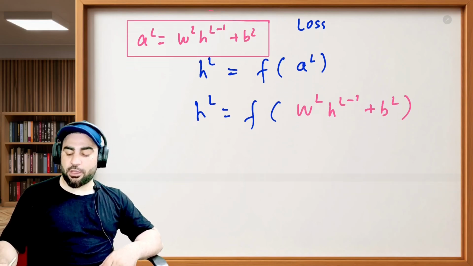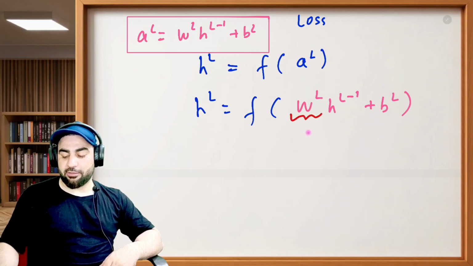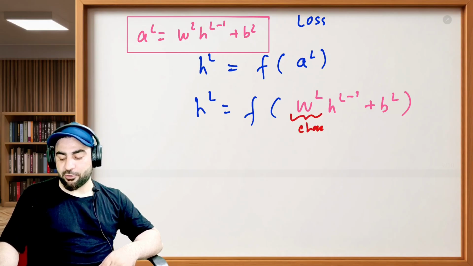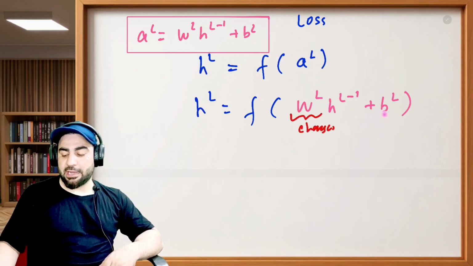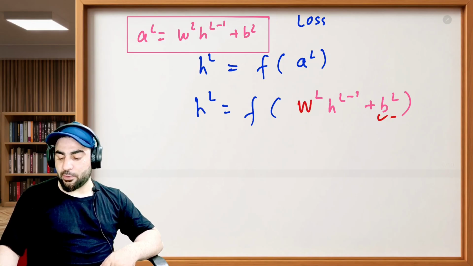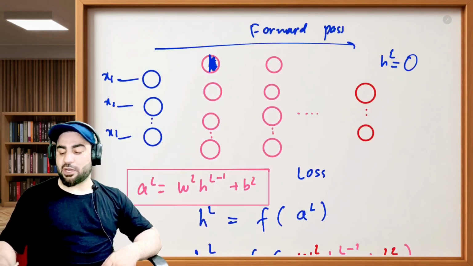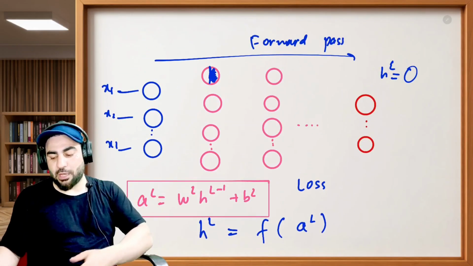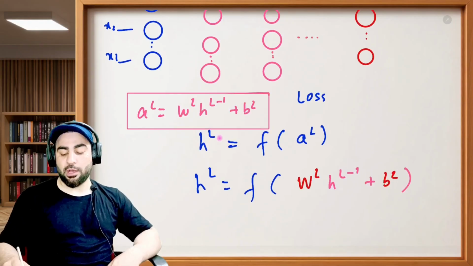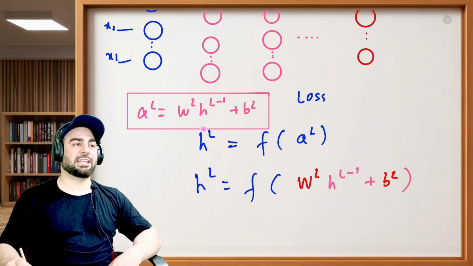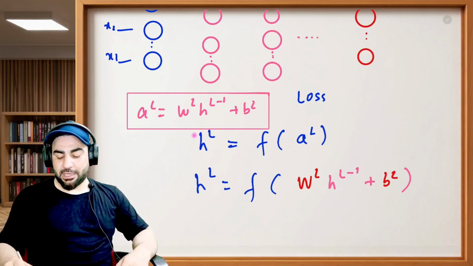Now if I ask, why can I change this? I can make changes to this, because this is where I have the control. These two things which I am now writing in red, this WL and BL, this is where I can make changes. Because I was on a hunt: why is my loss more? So I was inspecting the network. I was saying, there is something wrong with this loss function, HL, the last output. Can I do something with this HL?